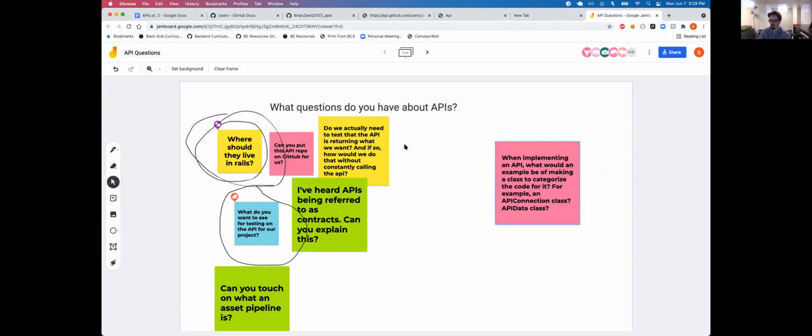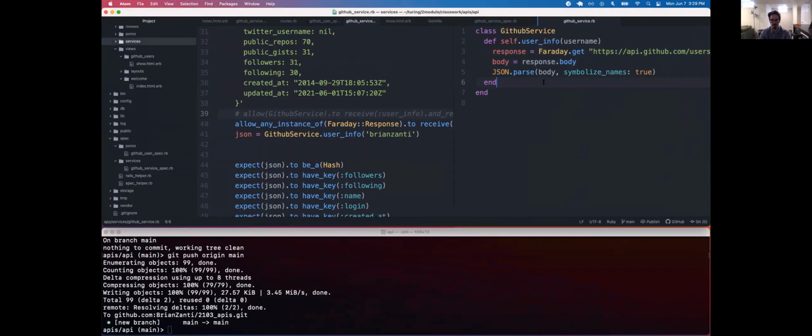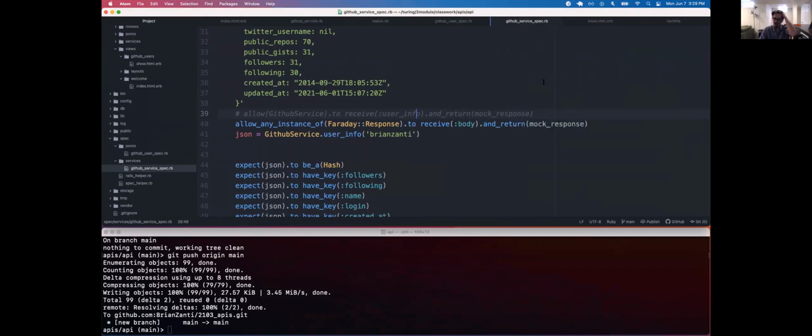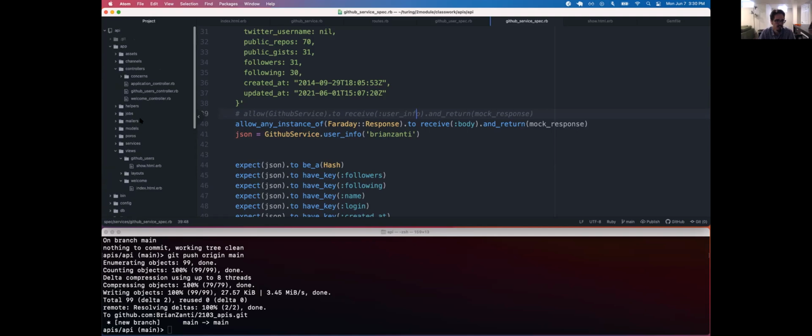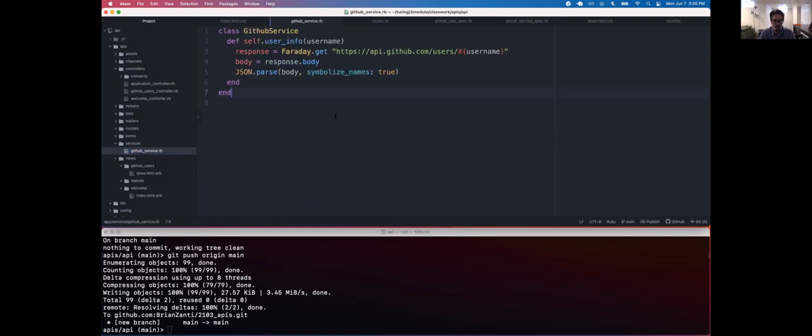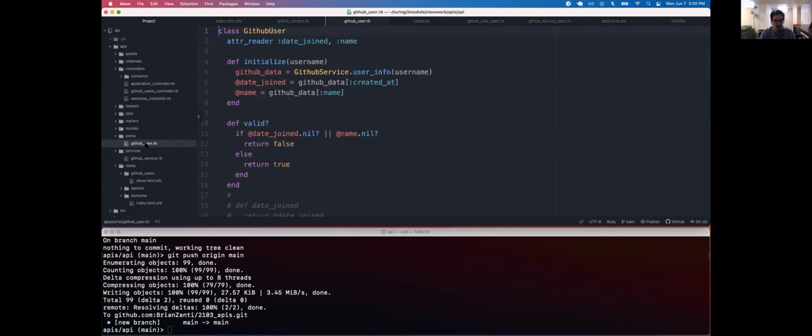Typically, you're going to have at least two classes when you are dealing with APIs, and I would highly encourage you all to make as many classes as you can think of. I have rarely seen students over-abstract their code. So if you're wondering, should I make another class to make this a little more readable, a little bit more abstract, I would say just go for it. And if you go past the point and things get too abstract, you can always reel it back in a little bit. But typically, you're going to have at least a service whose job is to interact with the API, and you're going to have some sort of other class to process that data. In this case, that was my GitHub user class.